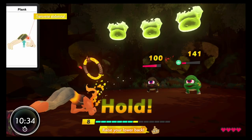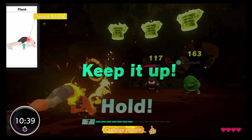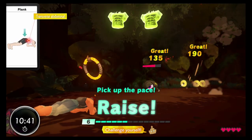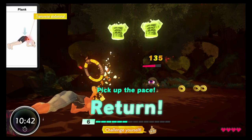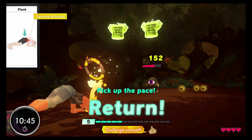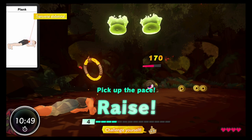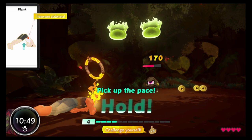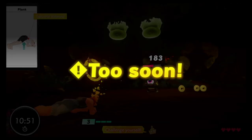Oh, this is awful. Yeah, this one's not working. Like, I can't see what I'm supposed to do. It's going before I even get in the position. What's going on? What the hell? All right, this one's coming off as soon as this is done. I'm literally just flailing on the ground right now.